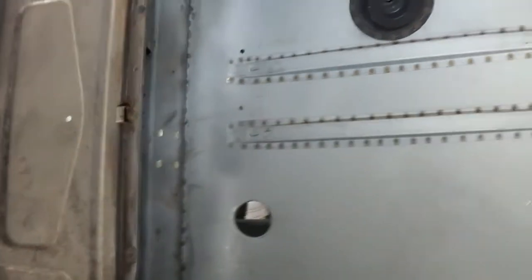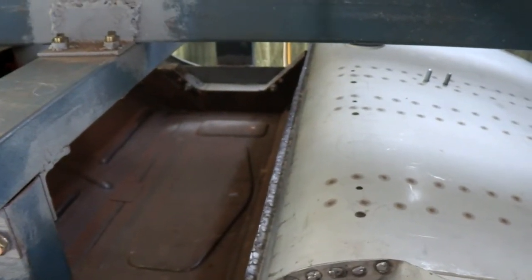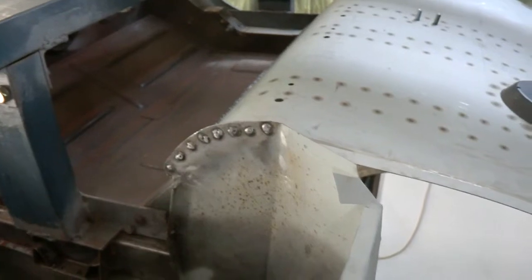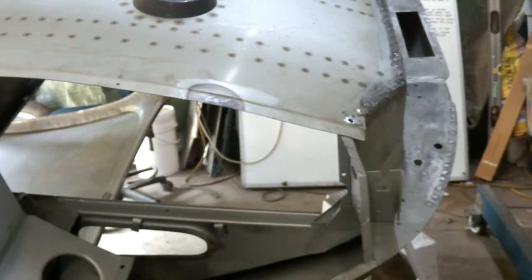Everything seems to be fine. Just turn this around a bit. Okay, welding right along the back, that's good. Quite solid. I'm welding on the inside. A little bit hard to get to with the rotisserie, but given time you can get to all of the welds. So they're fine. Welds on the end. This has strengthened all of this. Everything's quite solid. So that's the largest piece to be welded into the body.